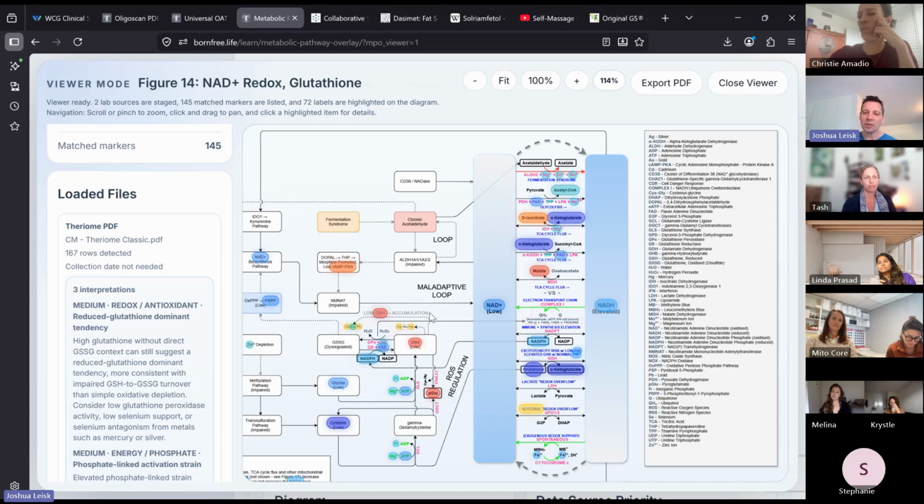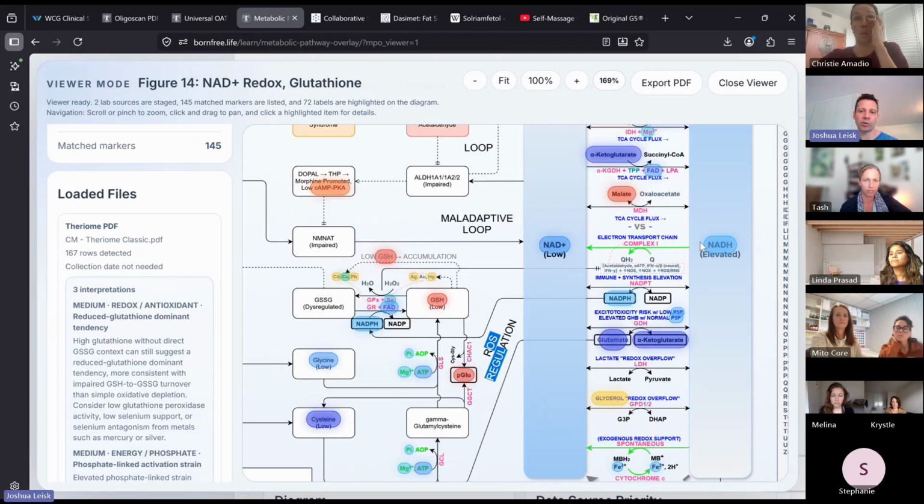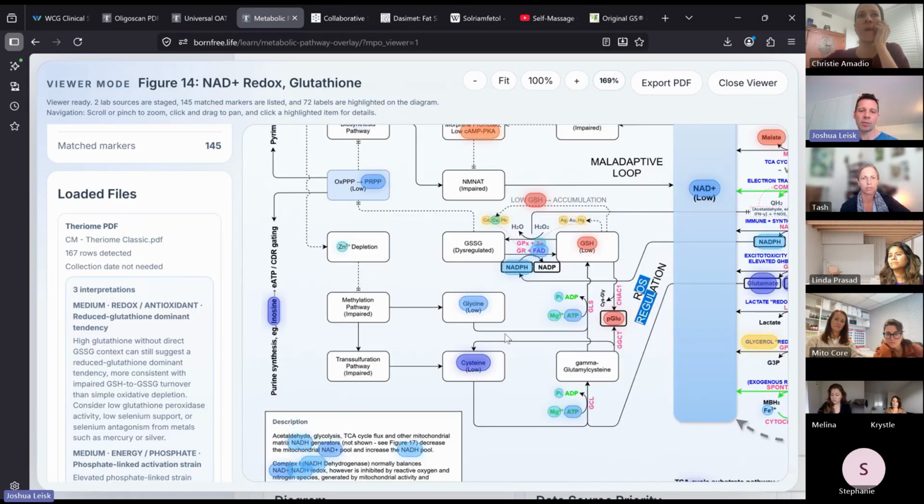So diving into one of the key mechanisms here, this is glutathione metabolism. Why this is critical is because glutathione metabolism is one of the things which regulates oxidative stress, essentially the reactive oxygen species generation from the mitochondrial metabolism, but also from immune activity and various other things. And glutathione synthesis is actually reliant on the methylation and transsulfuration pathways to generate the glycine and the cysteine, which are required to produce the glutathione.